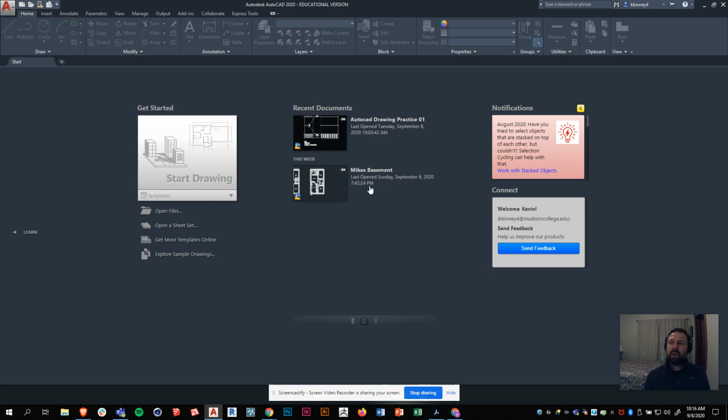We'll get to that. But one thing I want to point out is you can see up in the right-hand corner, it says KKinney4. So that means I'm logged into my Autodesk account. You can do that over here if you like. Basically, that gives you access to Autodesk's online features. I just happen to always be logged into that. Do you need to log in for the purposes of this class or this lecture? No, you don't. So you can leave that or you can log in with your Autodesk account.